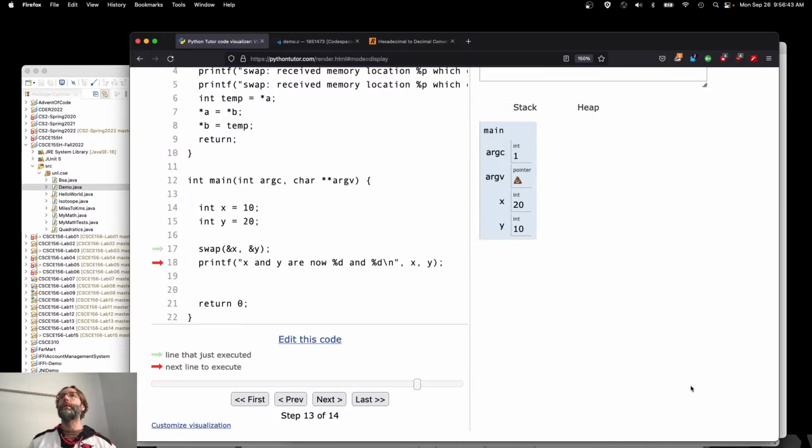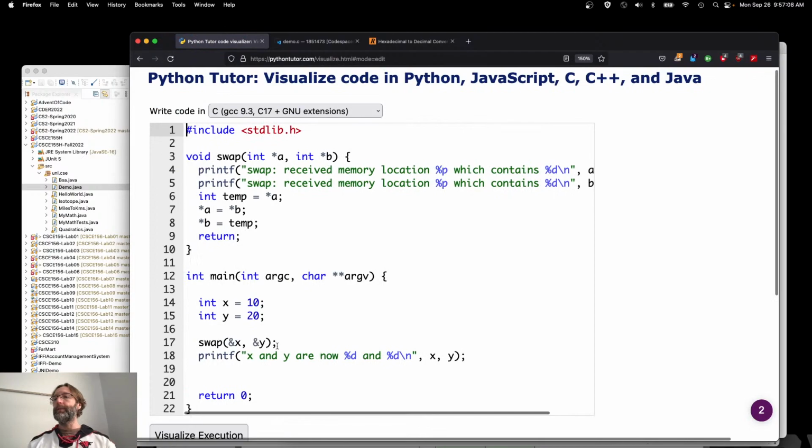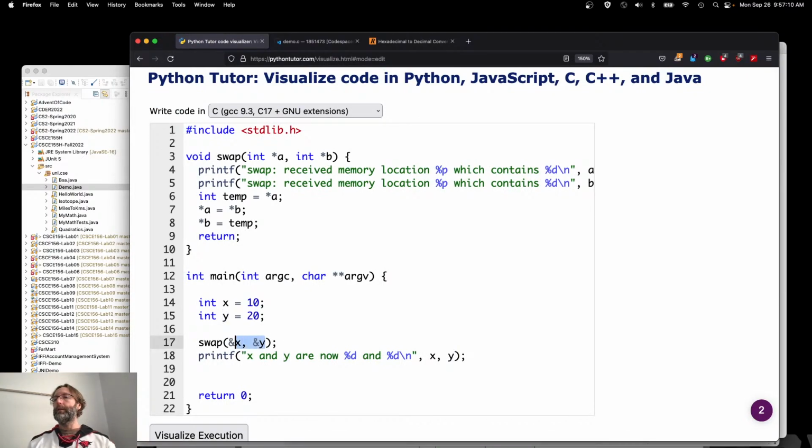Yeah? Why did, you mind go back? Oh, sure. I can do that. Why does A point to X and B to Y? It doesn't. It's just that it's, here, let me highlight B. B is actually pointing to Y. It's just that they got crisscrossed. Okay. Like, could B ever point to X? If I made it, yeah. If I wanted to, I could say, well, here, let's just switch them around if you want.